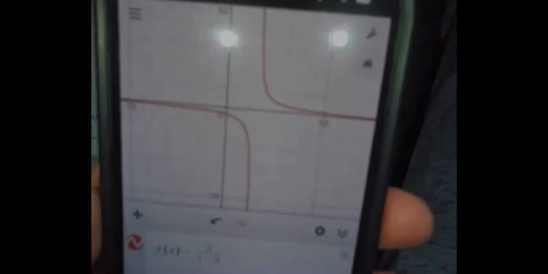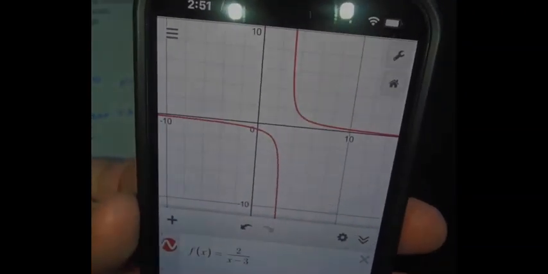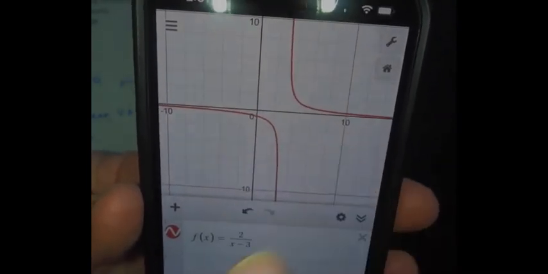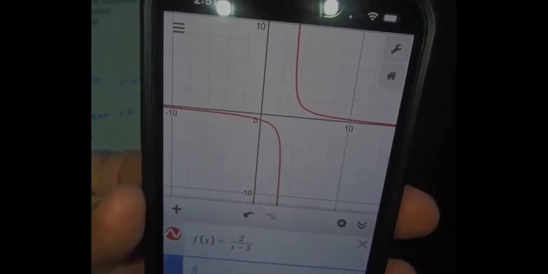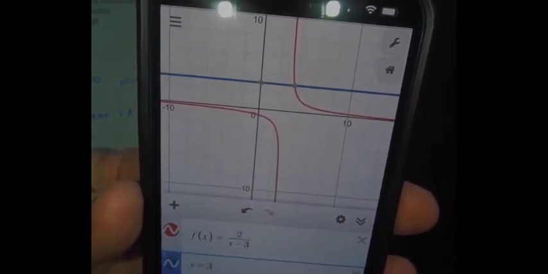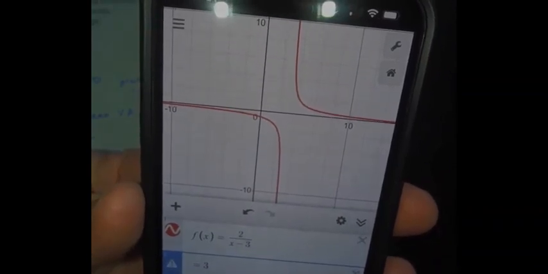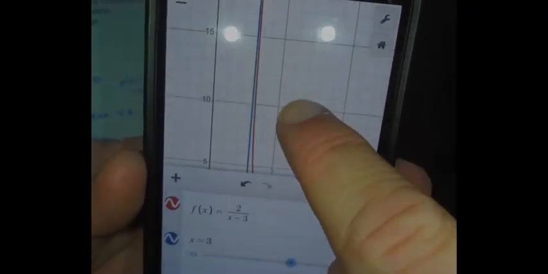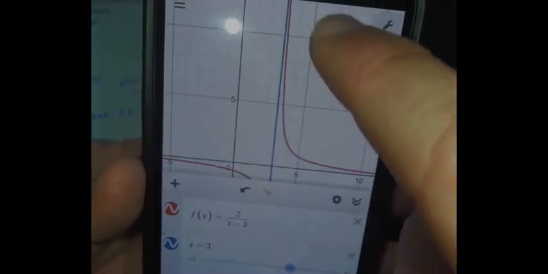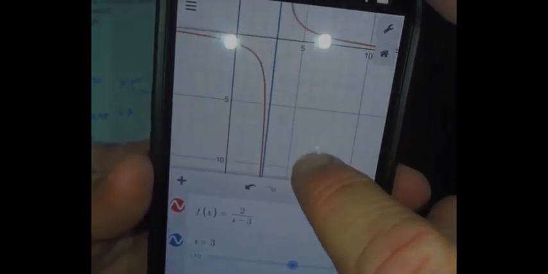And just to show proof of what we're doing, I use Desmos. On Desmos, it's not going to really show you the asymptotes. One way of showing that is you can type in y equals 3. No, it actually tells you which asymptote it should be, so this should actually be x equals 3. All right, so I can see how the graph never crosses that blue line. That should give me a good understanding of that.